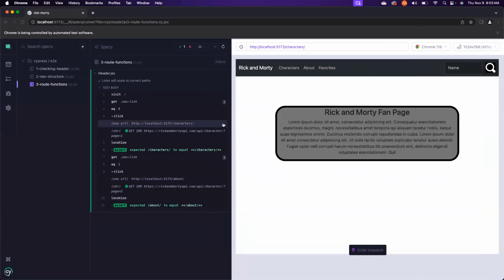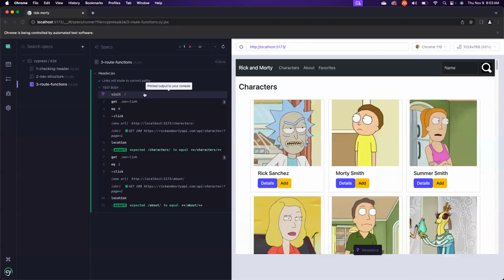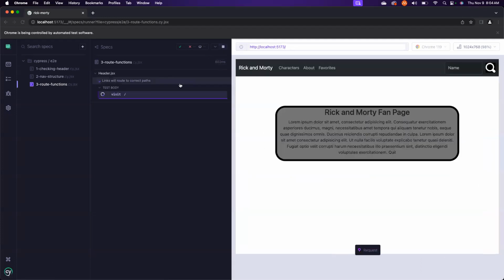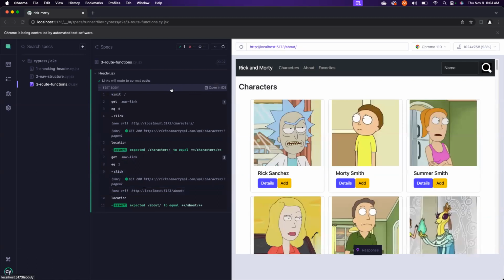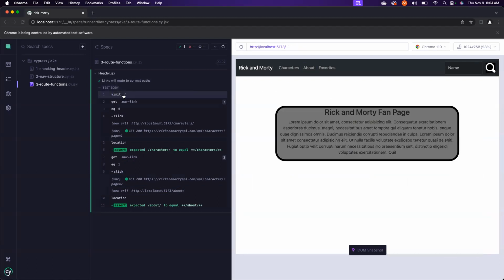Okay, so now I can come back over. Again, it visits index. It then gets my nav, which is all 3 of them. And makes sure that characters, I may have to rerun this test. Okay.